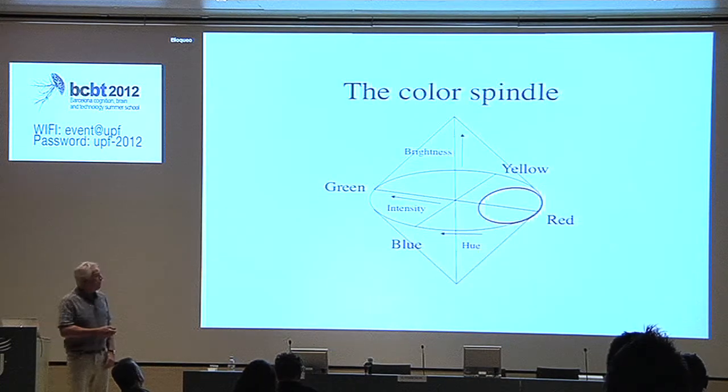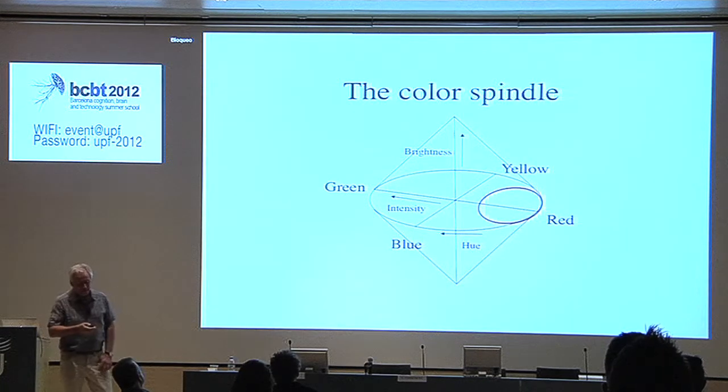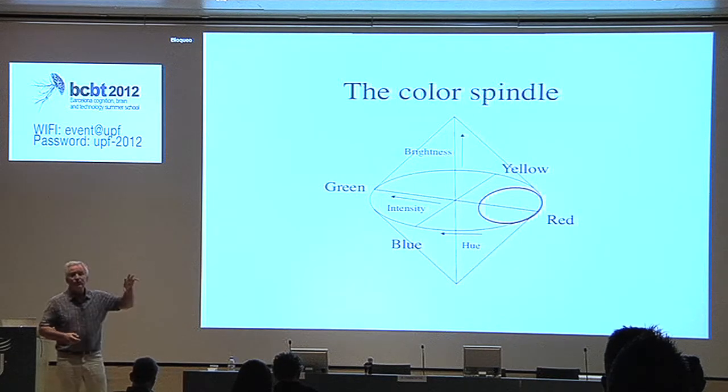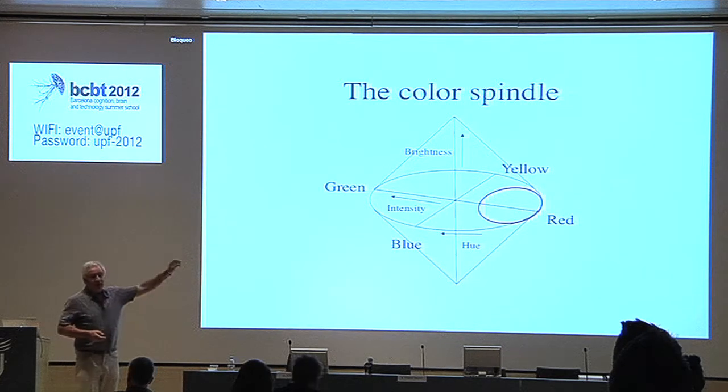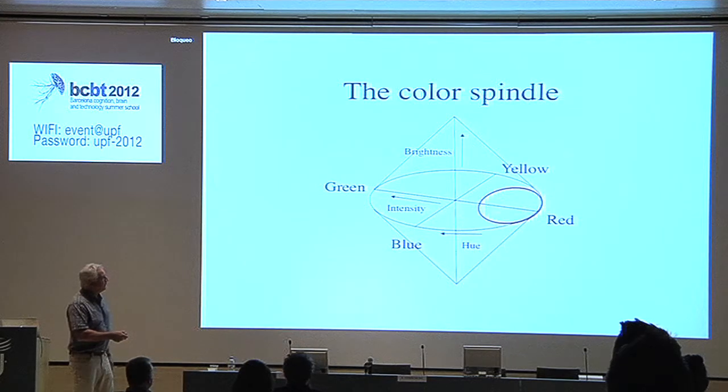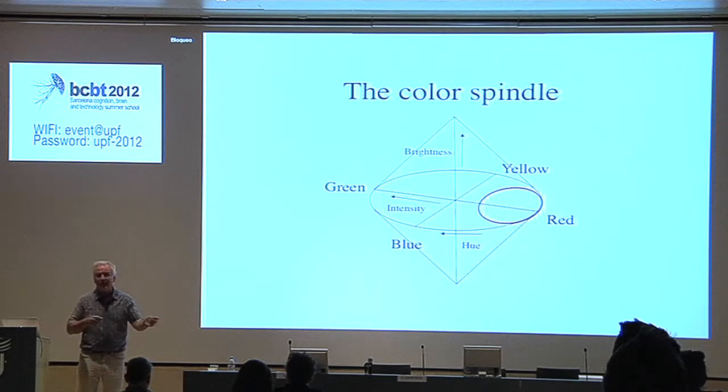Let me go back a little bit to the idea of a property. Here is the color space again. And let's take the color red. It corresponds to a region of the color space. And the idea of convexity simply means that if something is judged to be red, and something else is judged to be red, then anything in between is also judged to be red. Convexity is just betweenness.